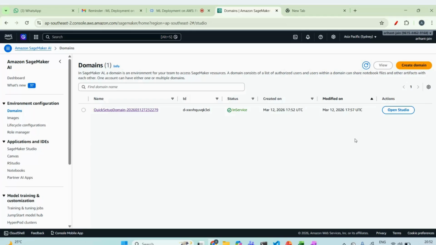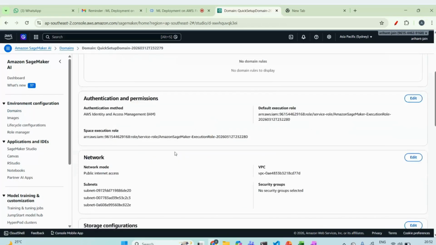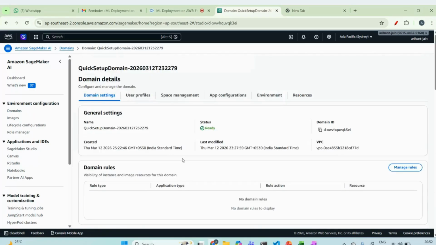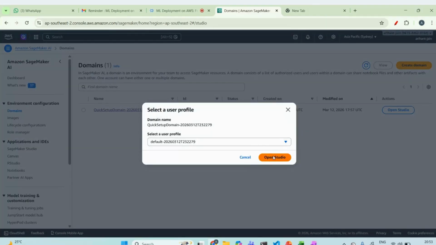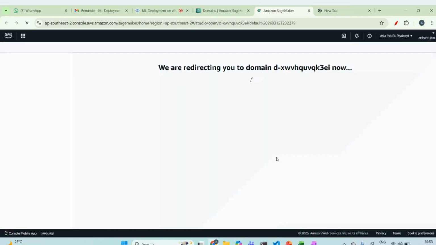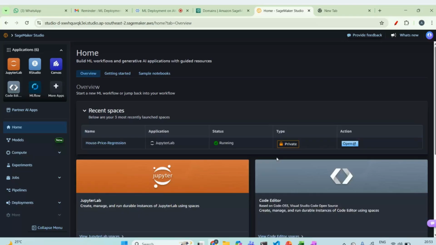Now, this is the domain, right? If you want to create the domain, just click on create domain and it will take like 15-20 minutes to create the domain for you. Now just click on this. I already have that domain, so I'm just opening it. In this, we will be opening Open Studio. Open Studio gives me the access to use the servers, and the access to open the Jupyter notebook and everything. See, this is how it will look.